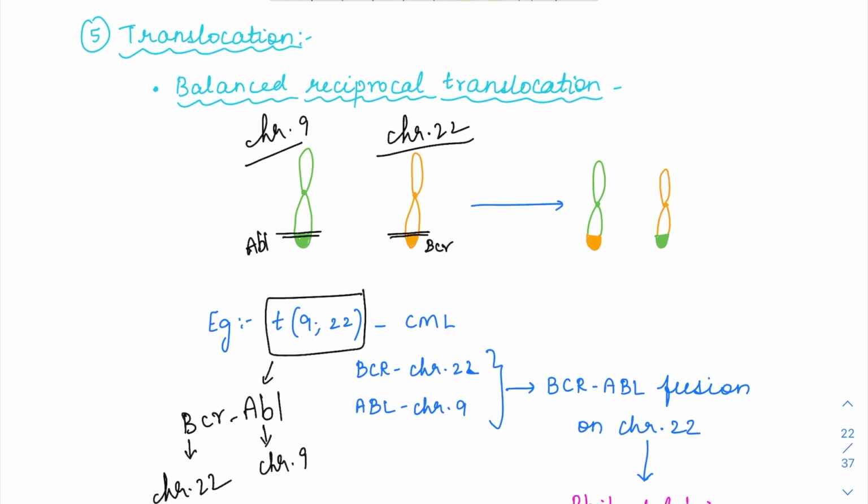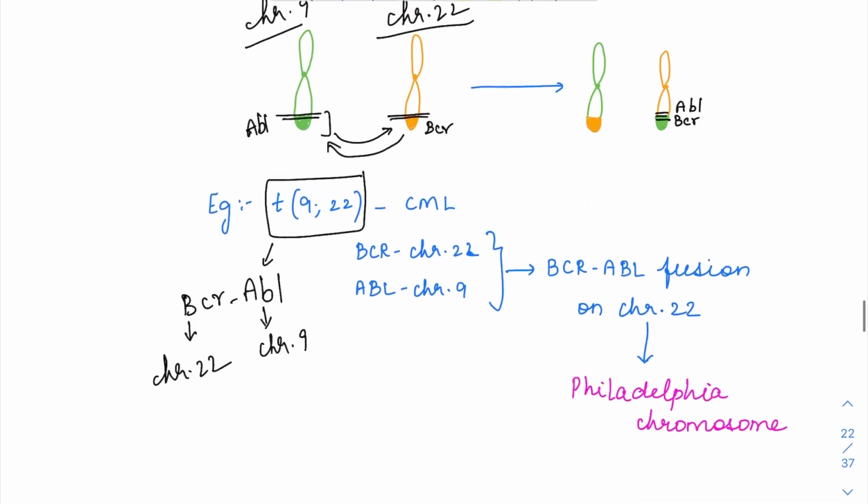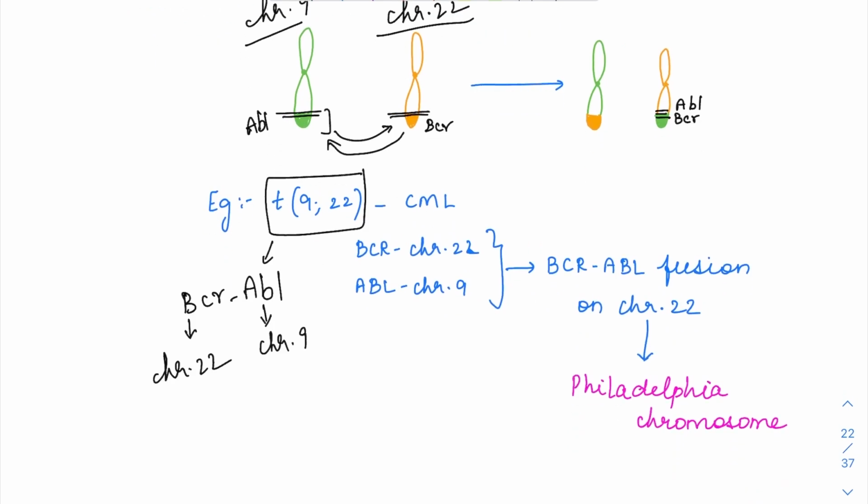So in this translocation, this ABL, this part of the chromosome is going to be shifted to this part, and this part is going to come to this chromosome. So this shift has happened. Actually what happened is this ABL is going to come near the BCR. So ABL has been translocated into a site near the BCR gene, and this fusion is going to result in increased tyrosine kinase activity, which is the major pathogenesis for CML.